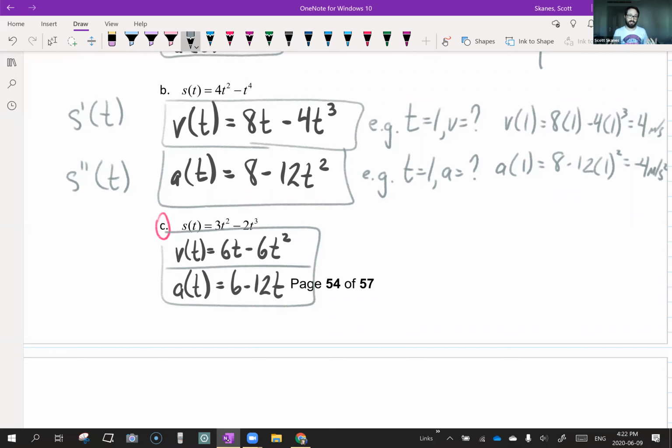But now we have a position. It's something that describes motion. It could be an airplane. It could be a person running. It could be someone playing football. It could be a spacecraft. It's its position versus time. And by doing the derivative, it's no longer just the slope. By doing the derivative, we can tell you how fast it's moving at any time just by knowing where it is. You don't need any other information.